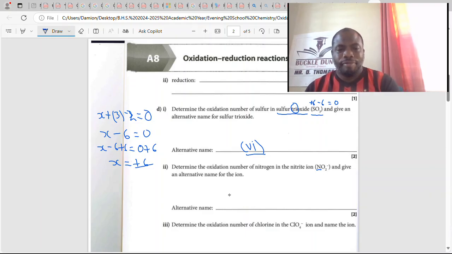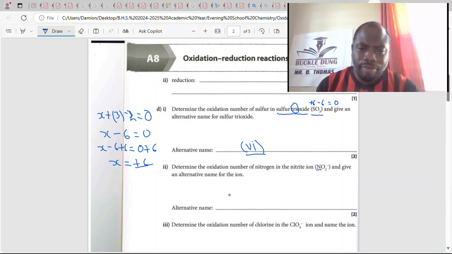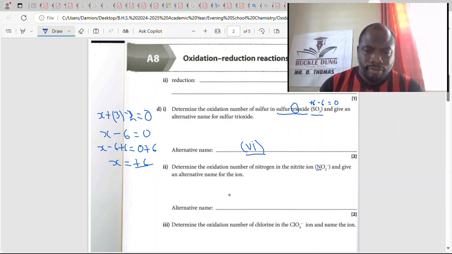Which other one? Then hydrogen ion. I'm not sure if someone said something, it was really low, so I didn't hear it. The sum of oxidation numbers of a polyatomic ion is equal to the charge of the ion. Wonderful. So we can apply those two rules. See why rules are important so we can utilize them.